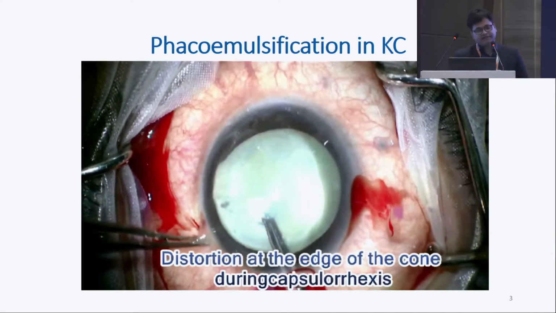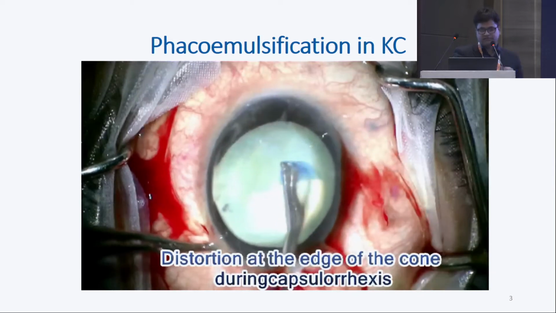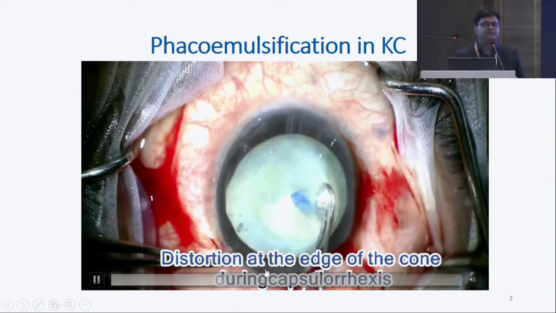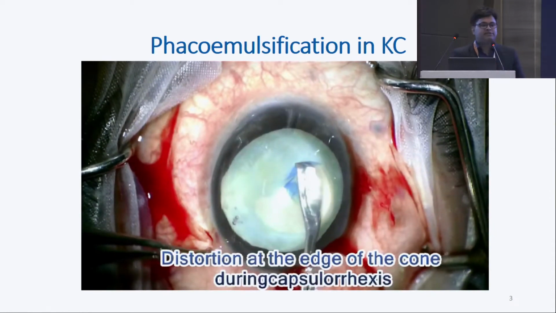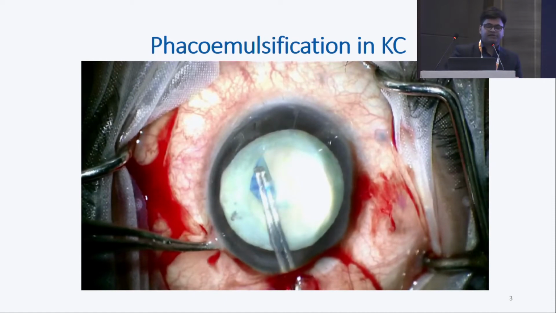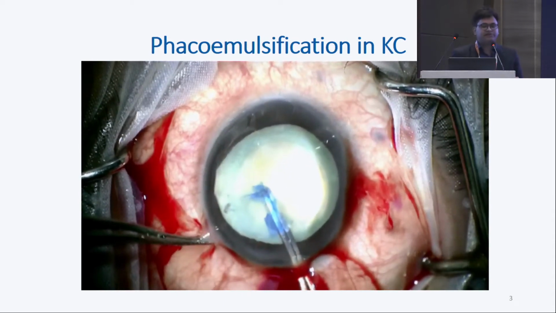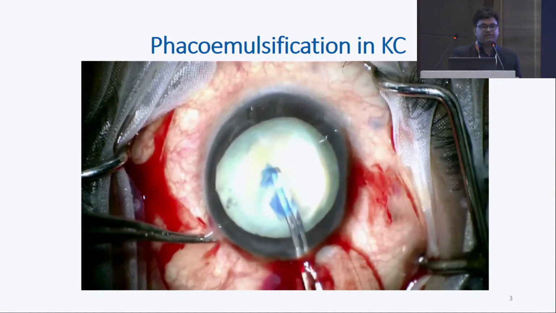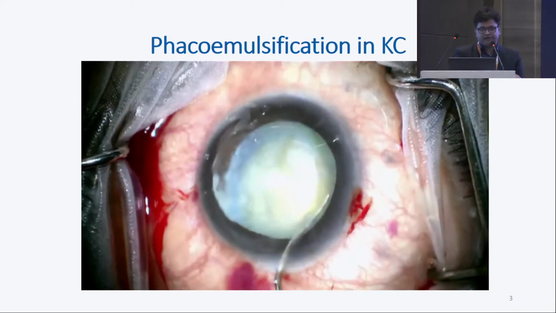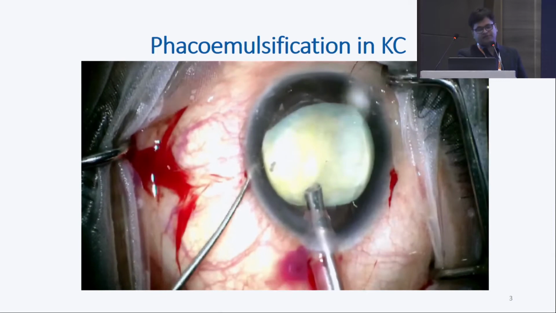The second part is whether to use cystitome or capsular rhexis forceps. If you notice here, the moment my instrument is going beneath the cone, there is a distortion. So it's better to use capsular rhexis forceps. Why? Because you can follow the arc and complete your rhexis. With cystitome, there may be a little bit of difficulty because the needle is a fine structure, and beneath that cone there may be distortion and you may not appreciate the depth appropriately. Rest of the steps are like a routine cataract surgery, but do all these steps a little bit gently.